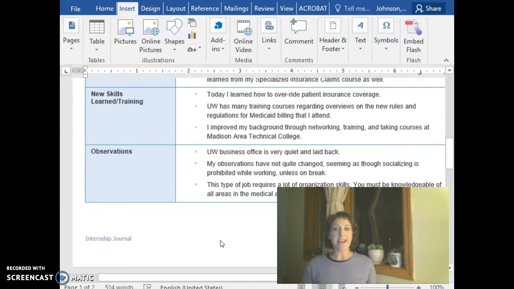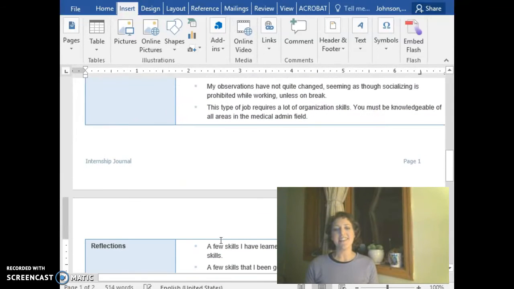And then under that is the observations section and the reflections section. This is where I just want to give a little more explanation about what we're looking to see. First of all, we're looking to see that you're being very thoughtful about the things that you've learned in school and how you apply them on the job. So let me go over an example.